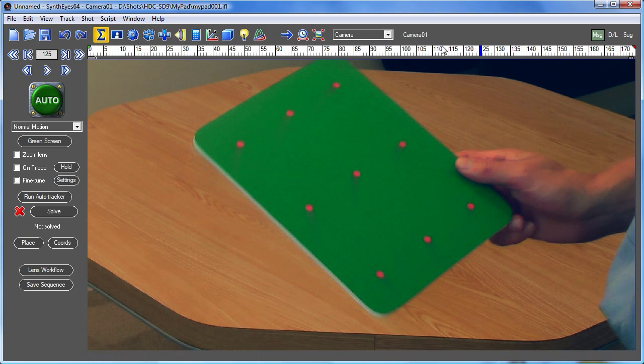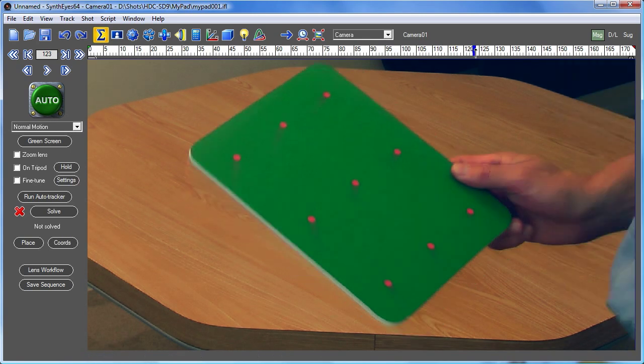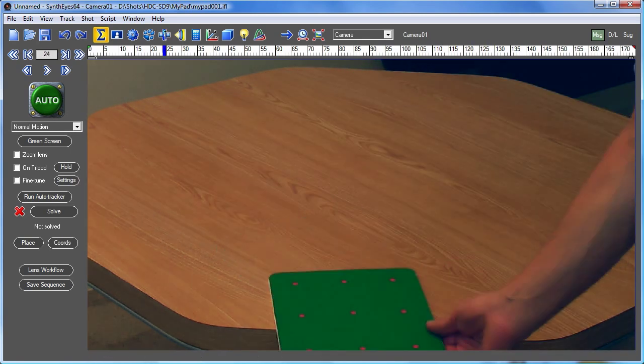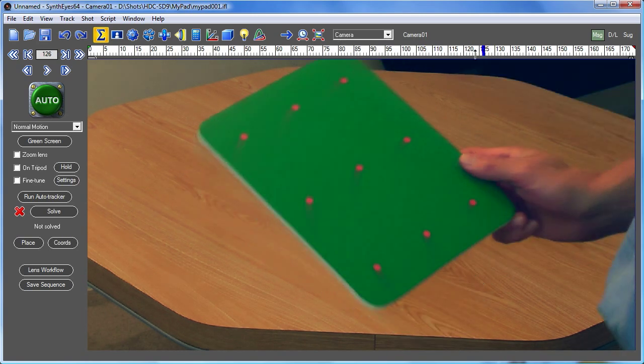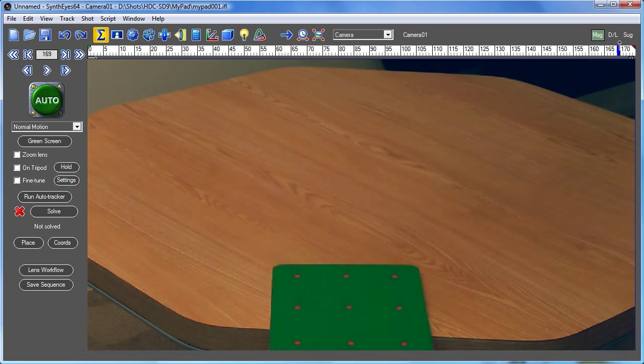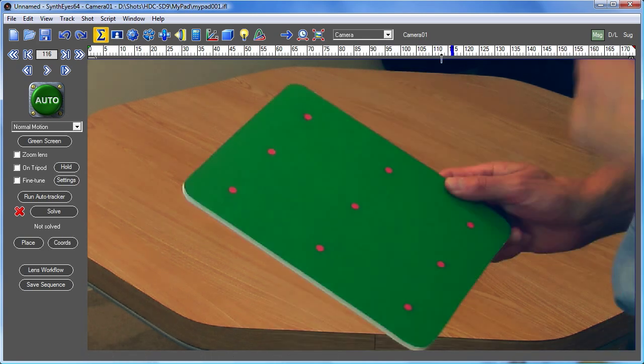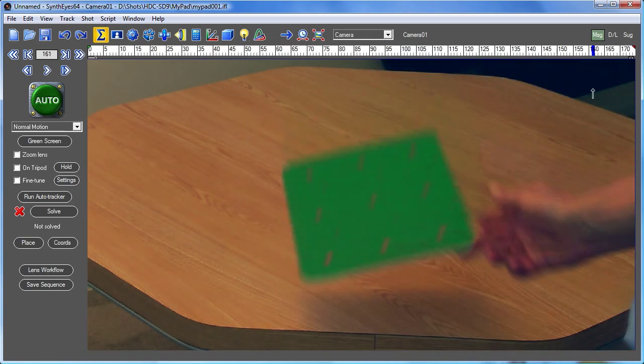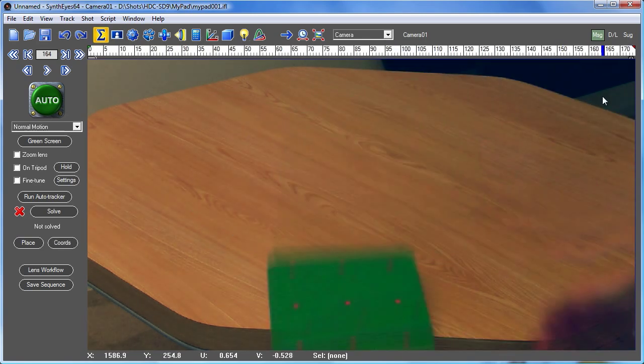So that's our basic setup here. We've got a piece of foam core. It gets picked up, moved around a little, and then flung back onto the table. And we want to track it in 3D. You'll notice that the camera itself is stationary. Certainly we could have the camera moving as well, and we could track that at the same time. That would make for a somewhat more complicated example.